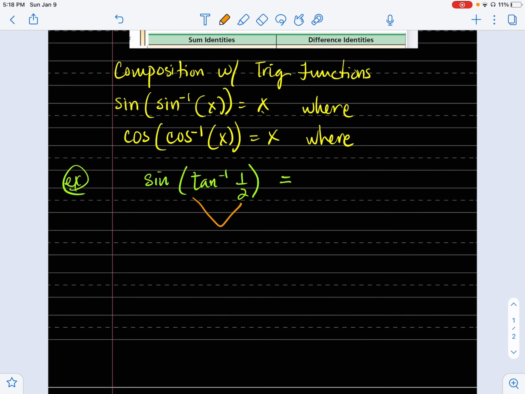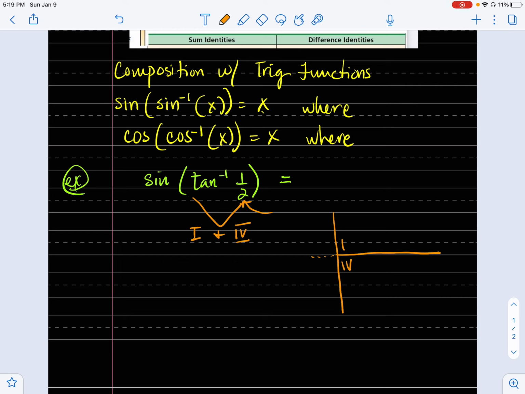First of all, you look at what's on the inside and you say to yourself, hey, this is a tangent inverse one. I should be restricted to quadrant 1 and 4 only. The values or the answers should be restricted to quadrant 1 and 4. So I am restricting myself to quadrant 1 and 4 only, and if you notice, I'm not even drawing the other two quadrants. Then between the two, we think again. We say to ourselves that the tangent value here is positive. The answer, whatever that angle is, the answer to that is positive.